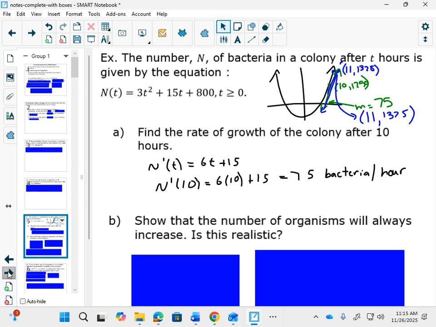And it's something that we're going to use as an approximation. In fact, people will be like, oh, it's changing at about 75 bacteria per hour, so I could expect 75 more in the next hour as an estimate. That could be very helpful. Even though you know that it's not exact, your calculus gives you a pretty good estimate. And we were only off by 3. That's pretty close. And that was a whole hour. Anything that you would estimate closer to that line would be even more accurate.